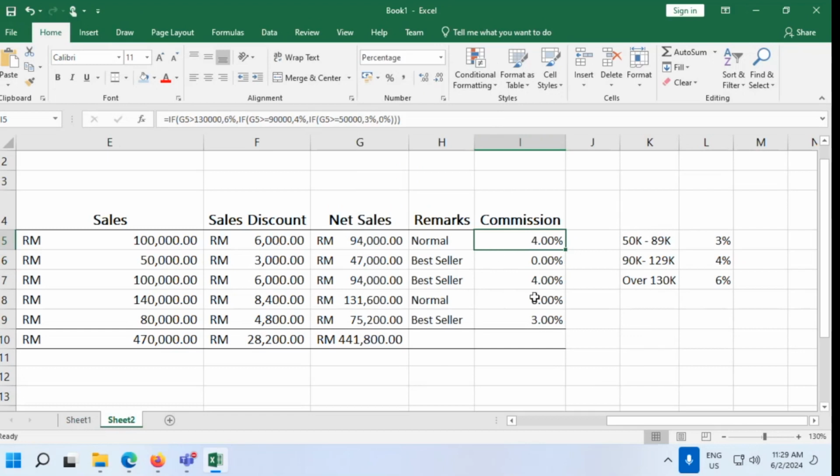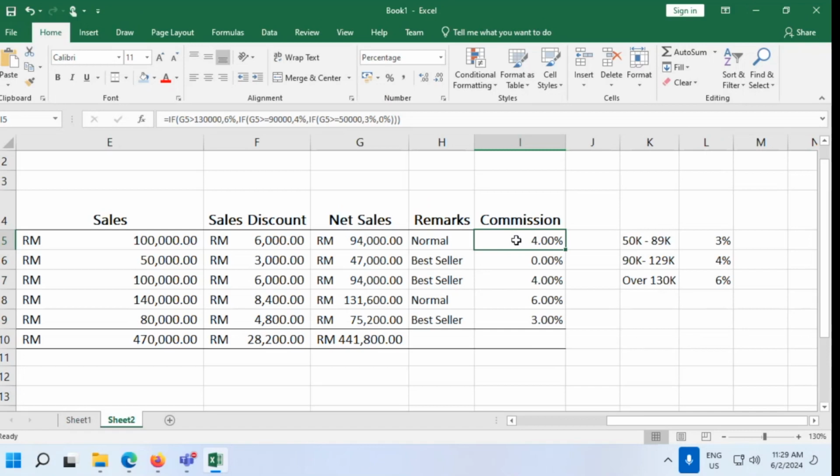Right, so this is the thing about the nested if condition. I'll give you more time to complete your formula.